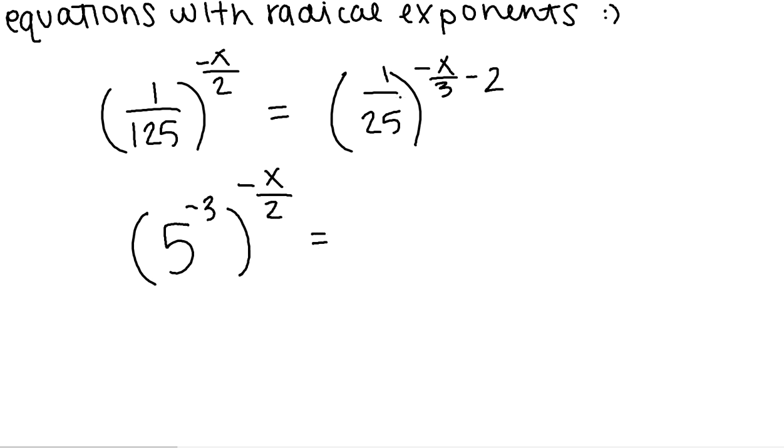Now I have to do the same exact thing with this side because I need them to have the same base. Base 5. Now this one will be easier because we already went through that process. Again, it's a fraction, so I know that exponent was negative, and to get a 25, I would have to square it. My goal here is to figure out what I can write here that's the same as this, because 5 to the negative second power is indeed 1 over 25. That's what I was trying to figure out. Now I have the same bases here. That is good. That is going to help us.